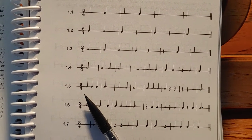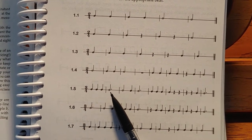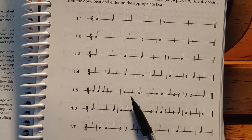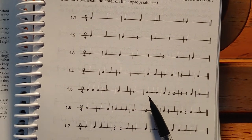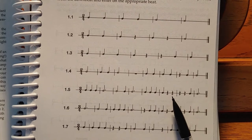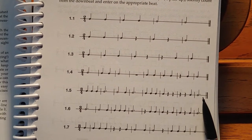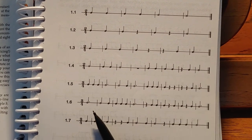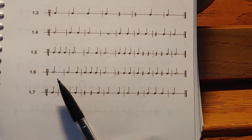So 3 beats per measure. 1, 2, 3, 1, ready, go. 1, 2, 3, 1, 2, 3. Very good. You can pause it in between if you want to take a look and see how you're doing.